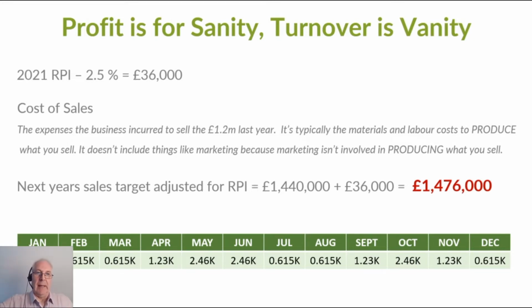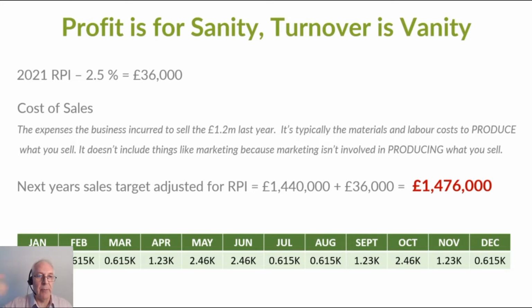If you don't want to add in inflation, basically your profit margins are being eroded. Maybe you want to go home and tell your partner that you're going to be working just as hard in 2022, but you're going to take a 2.5% pay cut. I think I'd get whacked around the head if I tried that. You've got to be raising your prices. You've got to be profitable in order to have a sustainable business.